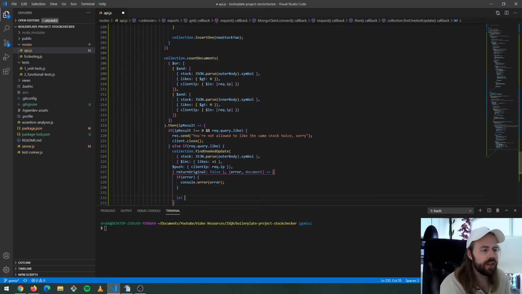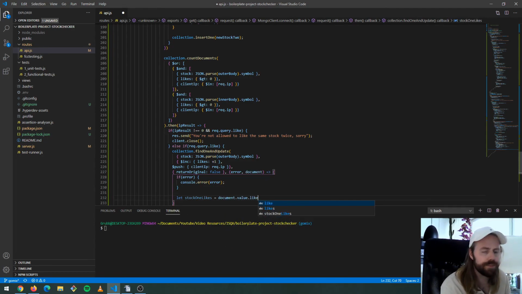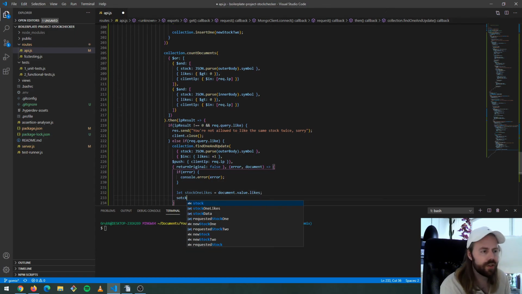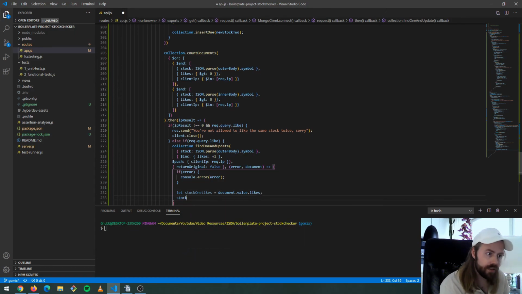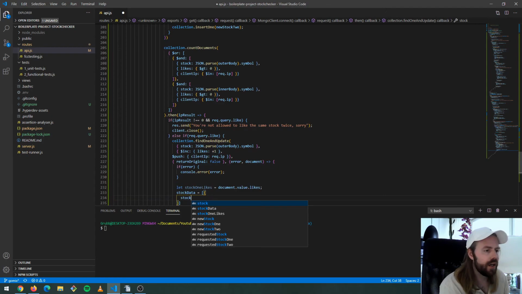And then we go for let stock1 likes be equal to document.value.likes, and stock data is equal to an array with an object, and actually two objects, but we'll start with one.